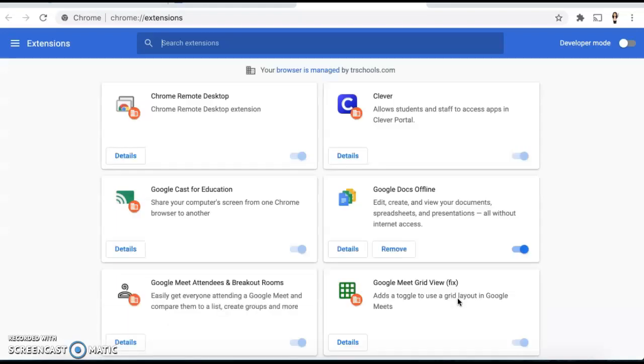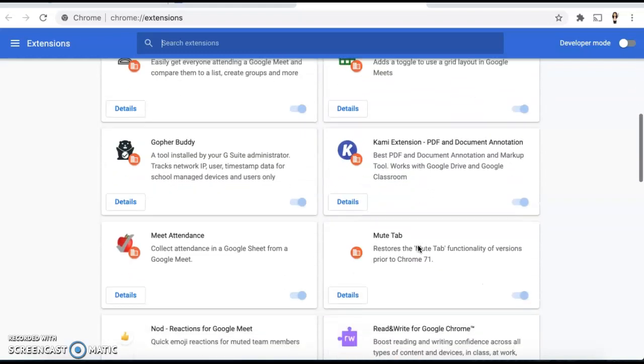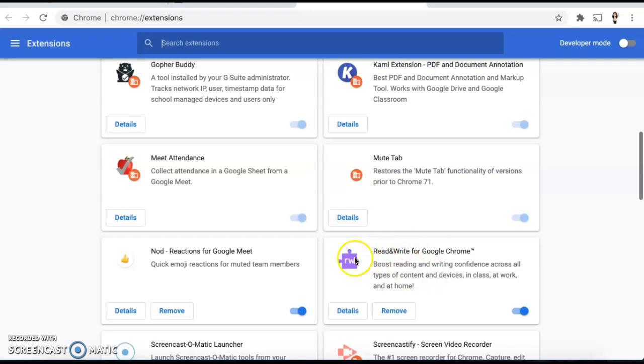You are now going to search for the purple puzzle piece, which is the icon for Read&Write. Mine is down here all the way at the bottom. And I'm going to make sure that my blue toggle here is in fact blue and it's all the way to the right. And if that is the case, then your Read&Write Google Chrome extension is ready to be used on your device.